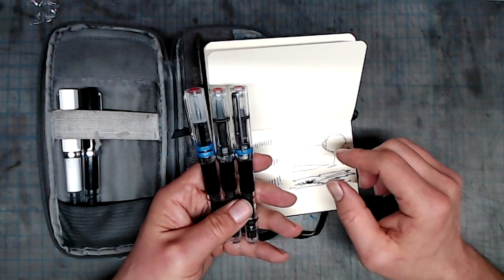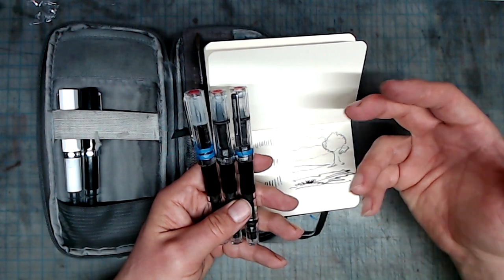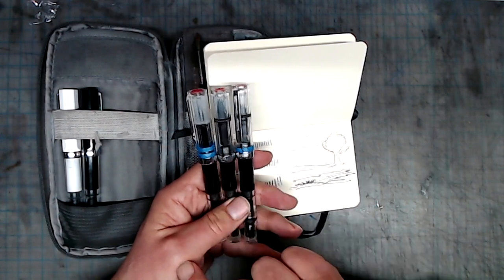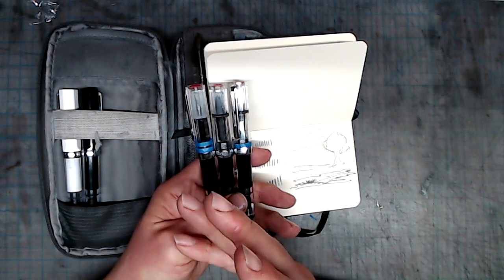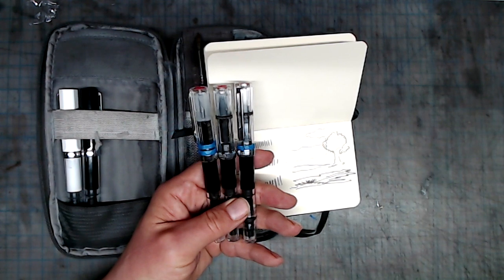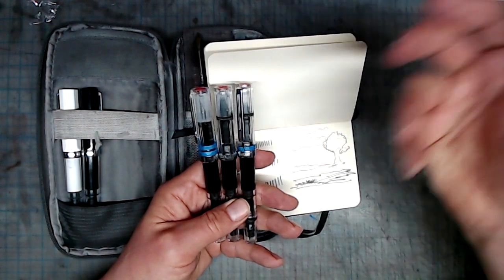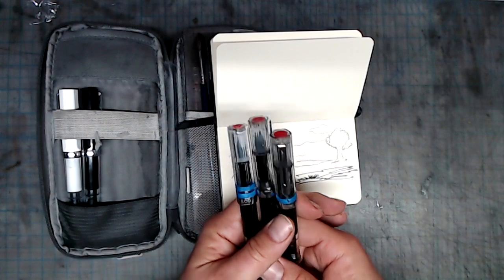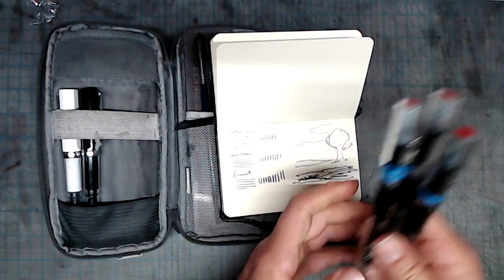This might be a little bit OCD, but for me, I personally feel compelled to use ink that matches the color of the pen. So if I've got a pen that is green, for some reason I feel like only using green ink in it, or an orange pen, orange ink, so on and so forth. Again, this is obviously personal preference, but clear and black pens don't seem to induce that compulsion in me. So if I want to put a red ink in this, it doesn't bother me that the pen has some kind of green cap on it. Okay, so those are the three clear pens. Again, distinguished with little bands, but maybe you should buy different colors for these.